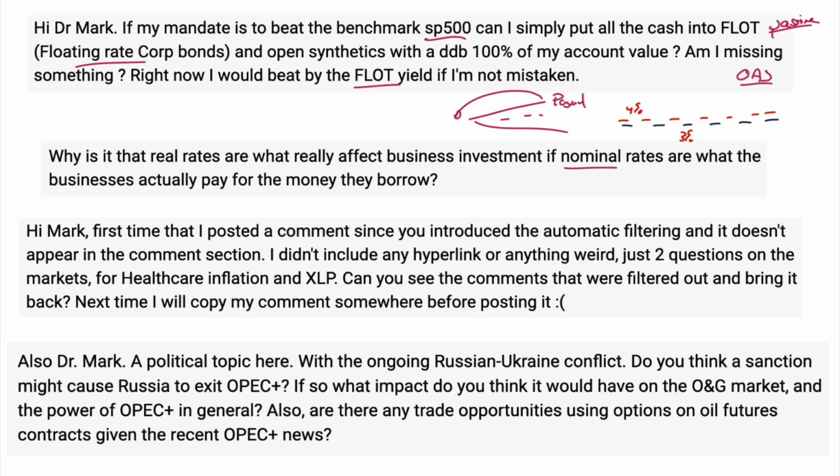But with futures, unless you're hedging something, it's a straight up and down bet. And I don't like straight up and down bets. So I'm going to leave that one to you. But yeah, you can use options on oil futures. They're called FOPs, futures options. You can use those. Big margin requirements. So lots of underlying volatility, which means you've got to get comfortable with that gamma risk.